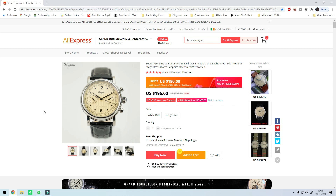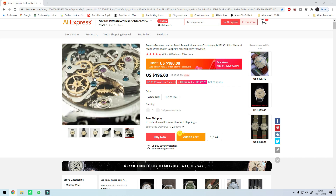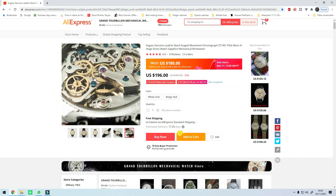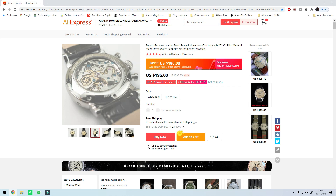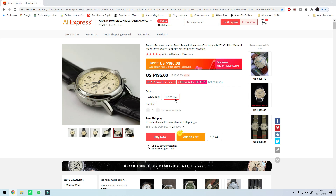The seventh watch on the list is the Suges SU1901 at $180 from $196 — a discount of $16, plus a new user coupon and another $6 if you spend over $65. This watch features the ST1901 movement. I've personally developed a bit of a soft spot for these movements and I think they're not being used enough. The watch kind of goes away from the whole Seagull 1963 design variations and it's a fresh take. There are a few factories in China licensed to produce the Seagull 1963.